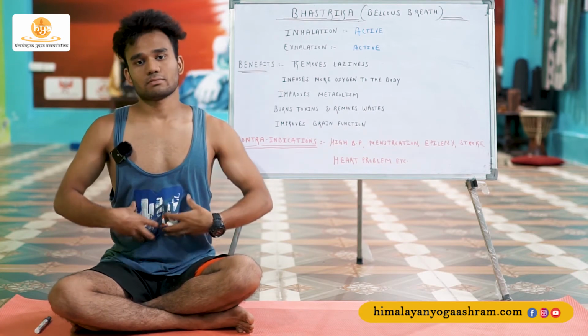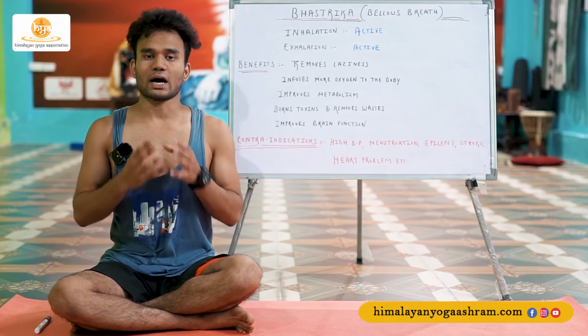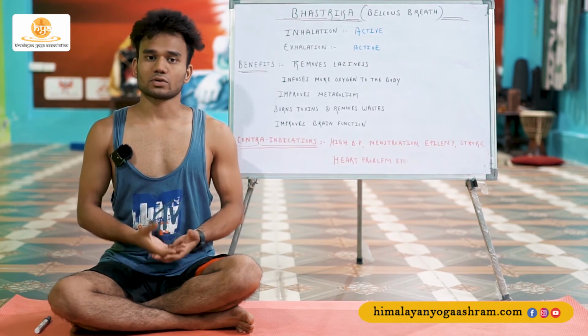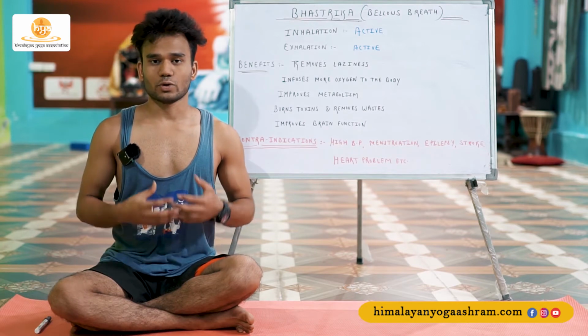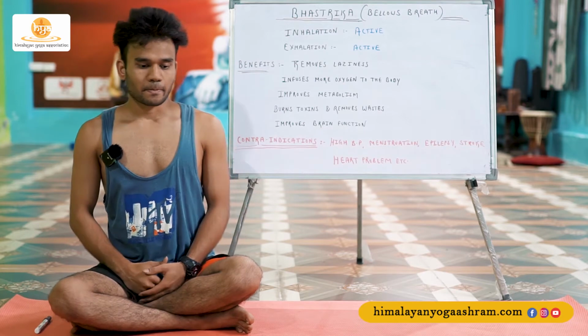Again, you need strong core muscles here. I mean to say, you should have good control over your abdomen muscles. If you don't have good control there, or you have too much fat there, you will have to struggle.